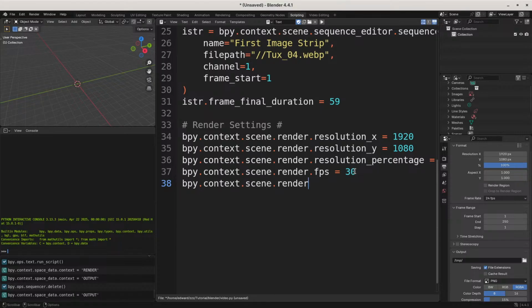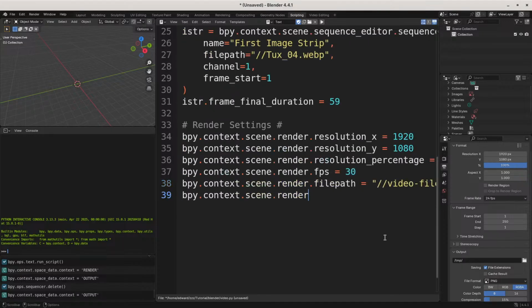Next is the file path. So the file path, you see the default file path is set to the /temp folder. But I want it relative again to where this Python file or the Blender file will be. So that will be set to, remember, /video, not... yes, /video file.